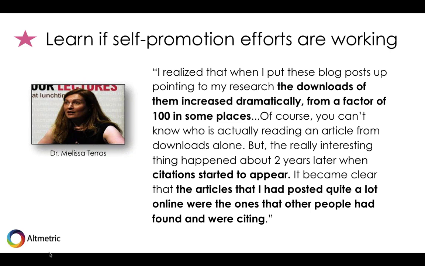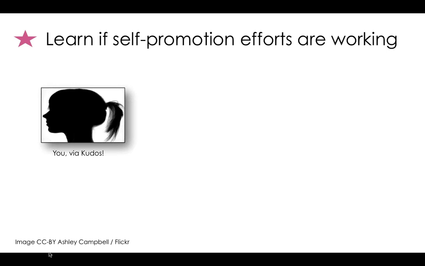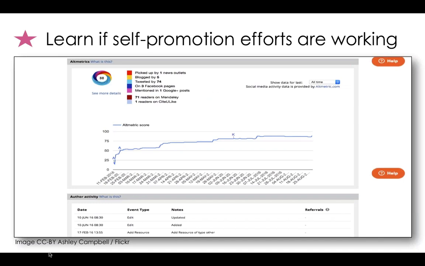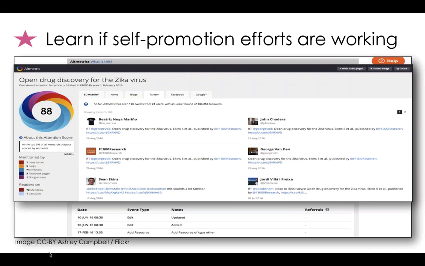As an active user of QDOS you have access to all of this altmetrics data, so you can quickly tell if your self-promotion activities are having an effect. Looking at a quick example — these are the QDOS stats for an article, and if we click into the graph you can see where the author or indeed QDOS have done some activity and how that correlates with the rise in attention for the item. If we dig further by clicking on 'see more details' or on the donut itself, you can access all of the original mentions for that work and explore not just the numbers but what people are actually saying and why they're commenting on it.